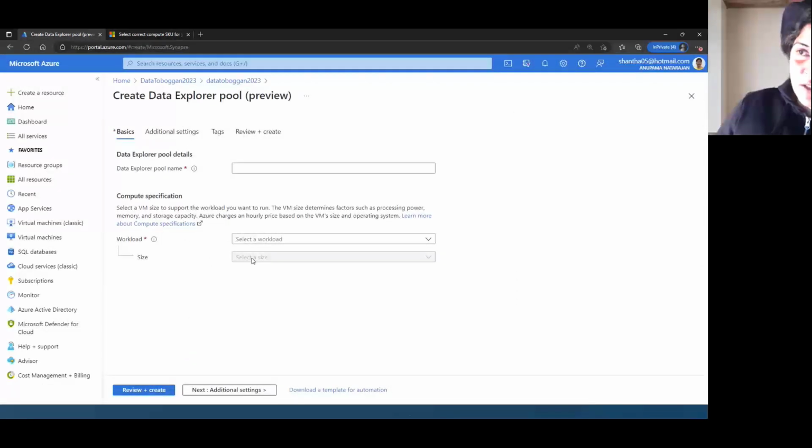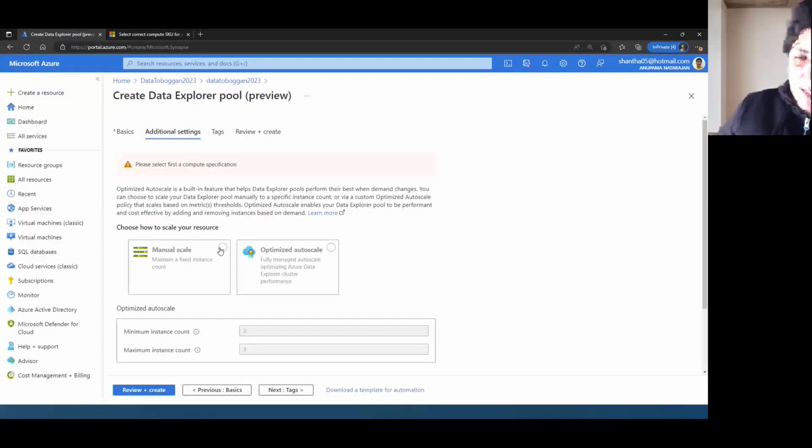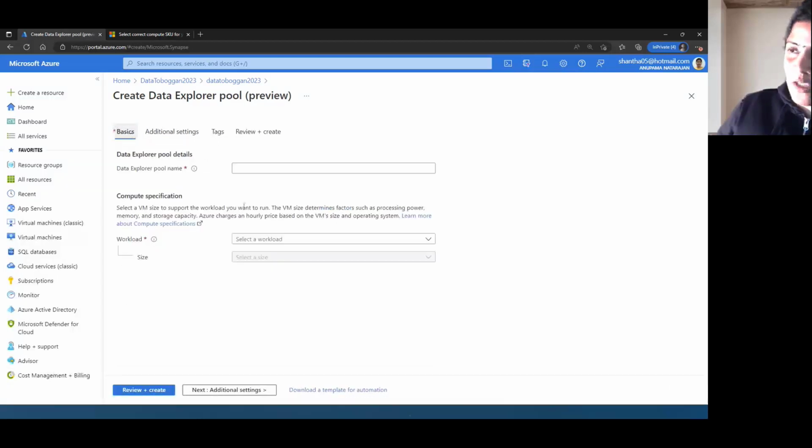Once you provide that information, this is more around the scaling process: whether you want to implement manual scaling or auto scaling. For demo purposes, we will keep it as manual scale. I have already provisioned one, but I'm just showcasing that if you are provisioning a Data Explorer pool, you can go ahead and do this.